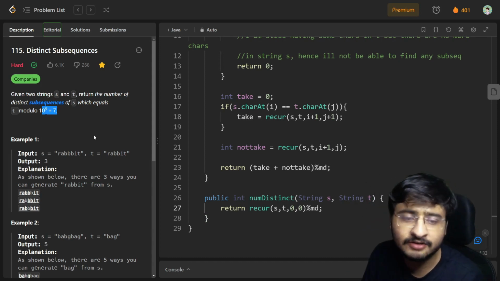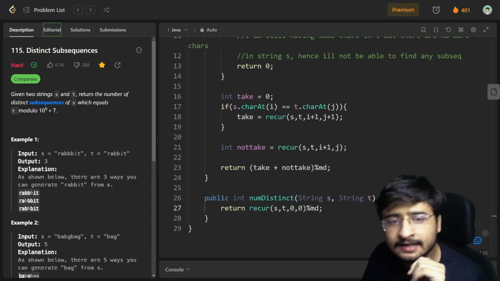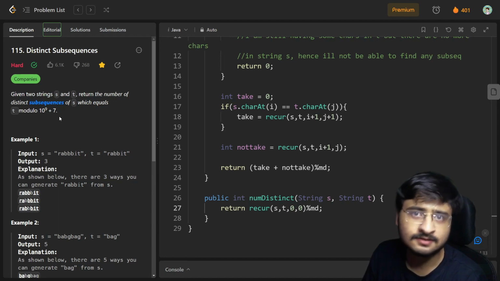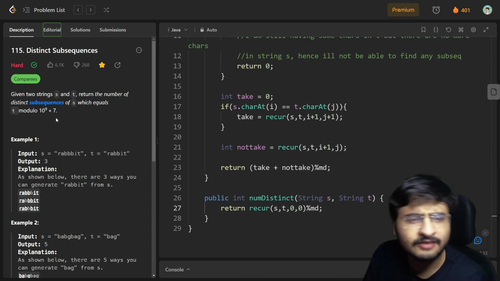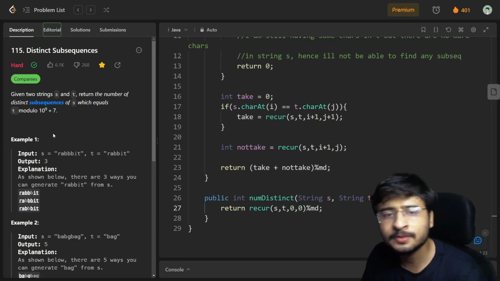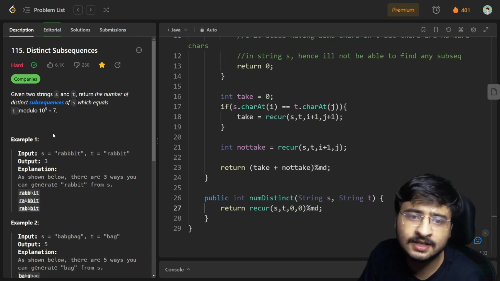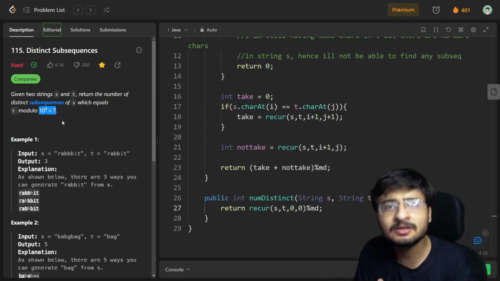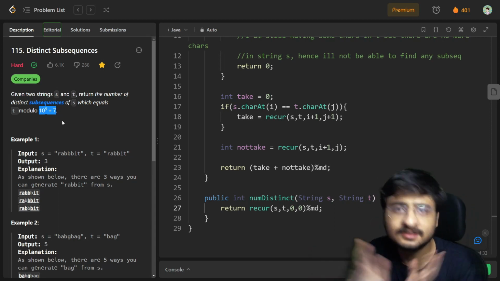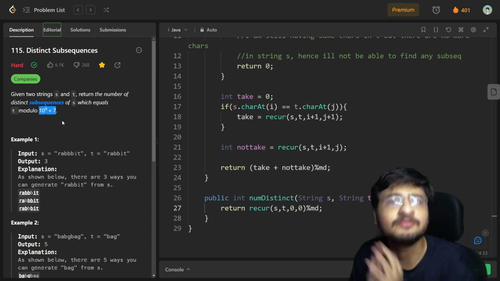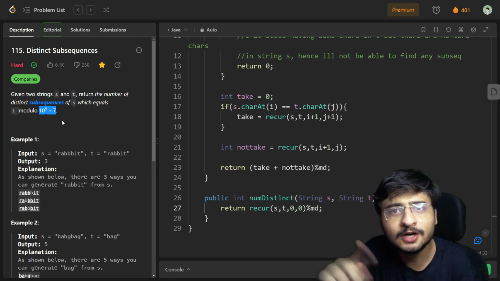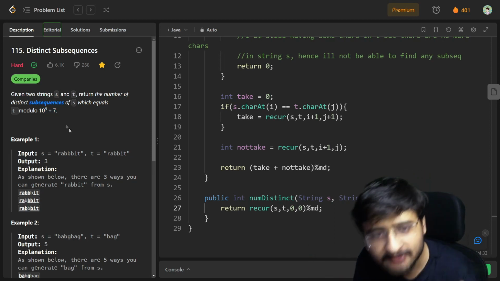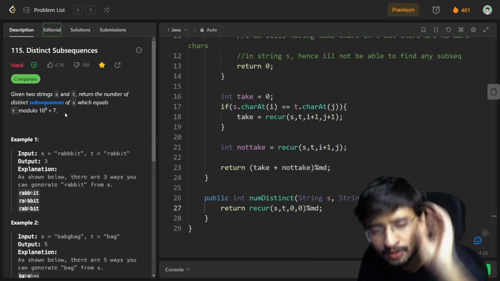Because it's a very big prime number, it will not be divisible by anything smaller than it, and it will not be divisible by anything bigger than it as well, right? So what will happen here is that the numbers will stay between 0 and 10 to the power 9 plus 6 itself. Whenever you take mod 5, your answer will be from 0, 1, 2, 3, 4. You'll not get an answer which is equal to or above 5. So that's why it is used to keep everything in bounded cells.